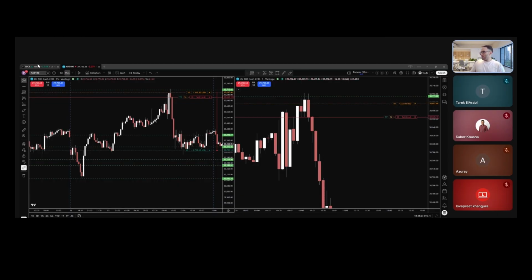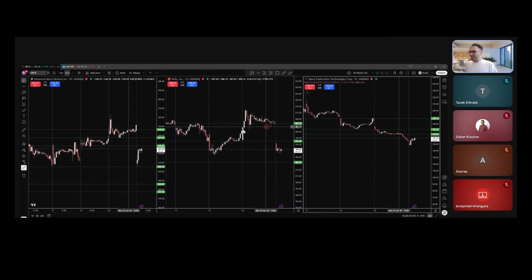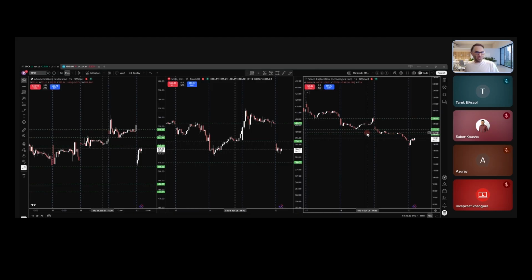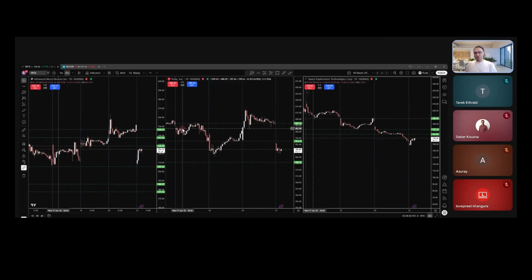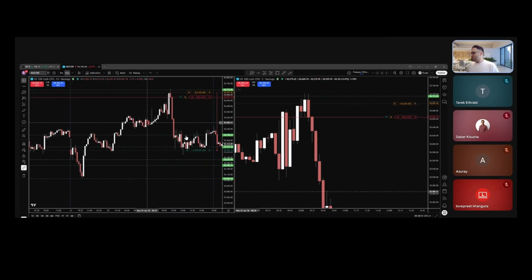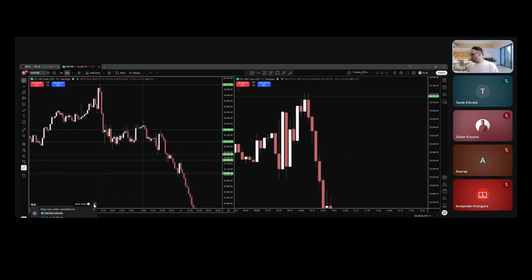Sometimes it bothers me if I come here and I trade a couple of things. I'm trading Nasdaq, this one. I hate myself that I'm now trading not even 2, I'm trading 3 of them here. I have SpaceX, I have Tesla, and I have AMD. I hate it sometimes. It's too much work for me. It's easier to concentrate on one, but since that is going in my favor and I'm making good money here, I cannot let it go. But maybe I will do that in the future. For the moment, it's still okay. That was from yesterday. So now we will come to today's market.